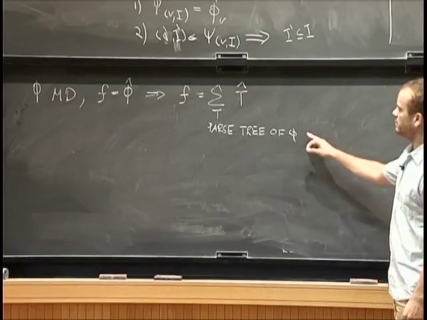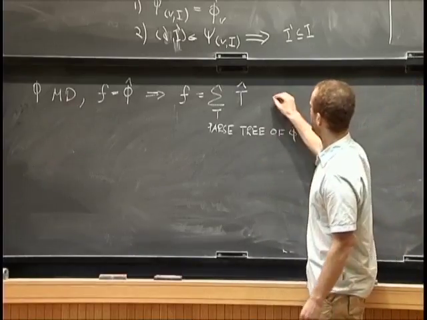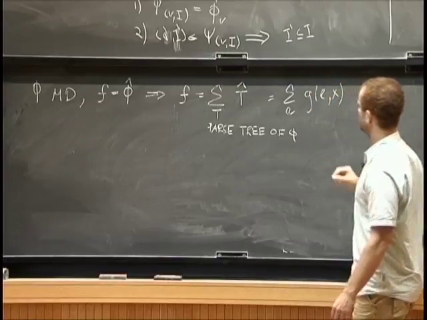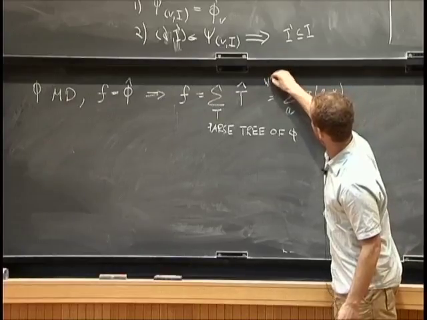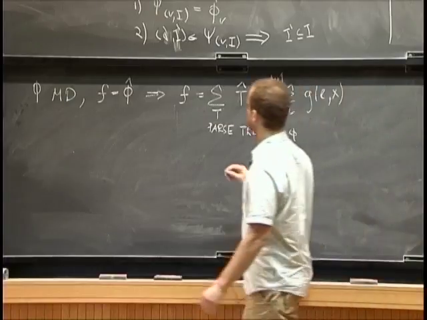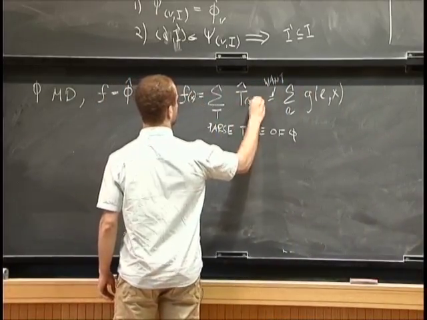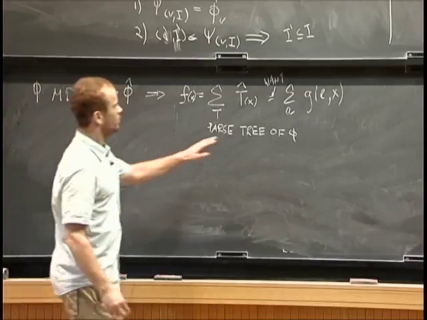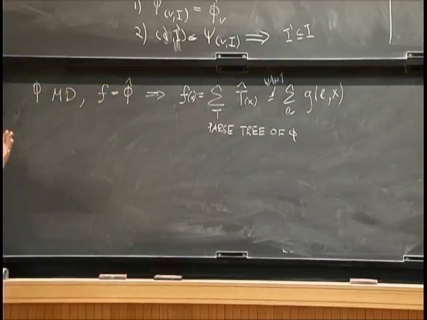But let's see how to use this. So the intuition, again, is that we want to write it as a sum over E of G of E and X. This is what we want. F is f of x and t is t of x. Intuitively, the E's could say whether a node is in the parse tree or not. So the E will run over all possible subgraphs of phi.